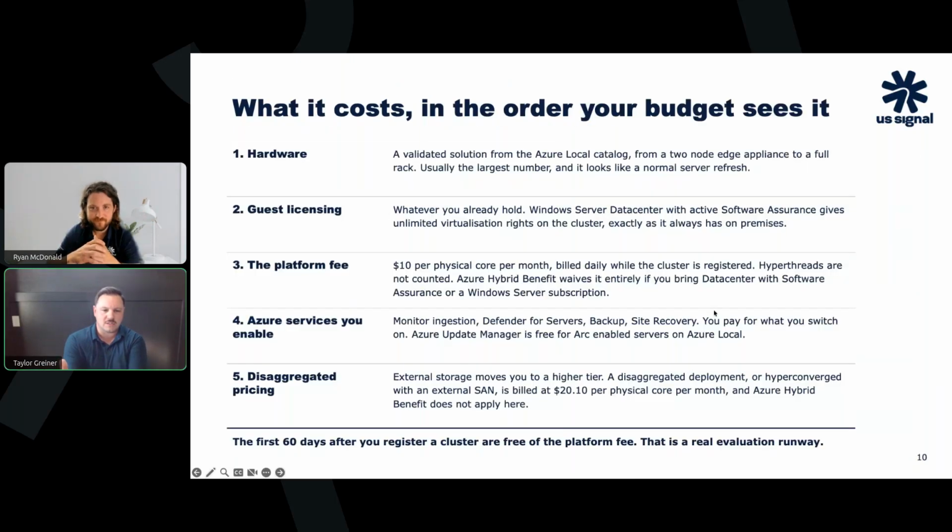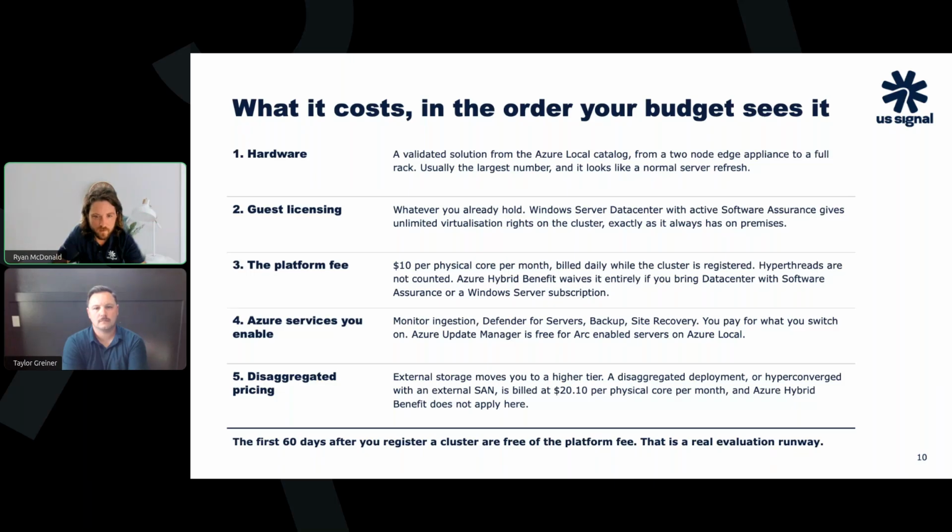So one of the questions that always comes up is cost, right, with Azure Local. Let's lay the groundwork for what budget-wise we need to take into consideration as we're building these out. Yeah. Obviously, if you're comparing going to Azure or keeping your stuff on prem, it's that CapEx, OpEx understanding. So you will be paying for hardware.